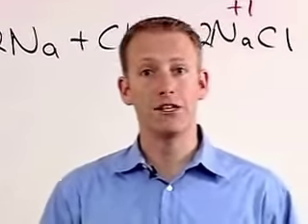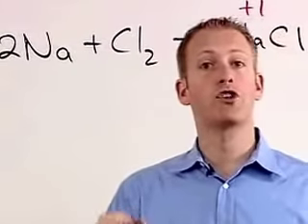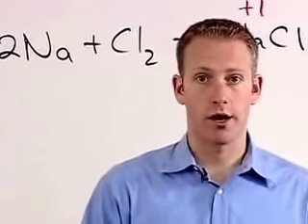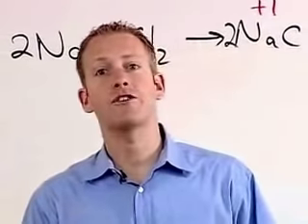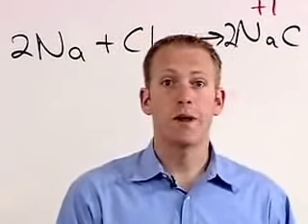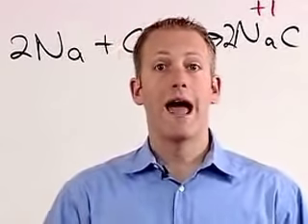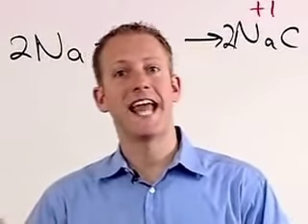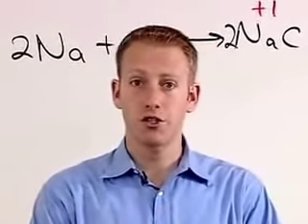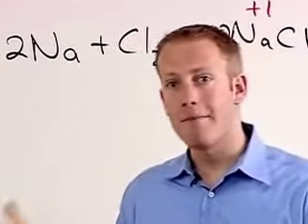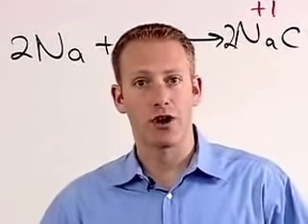Another rule, hydrogen. Hydrogen is almost always +1. The only time hydrogen is not +1 is when it's combined with a metal. When it's combined with a metal, it's -1. So hydrogen is +1, except when it's combined with a metal, and then that's called a metal hydride, and then it's -1.